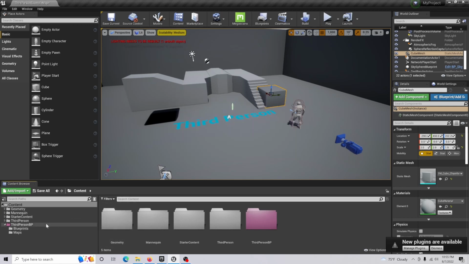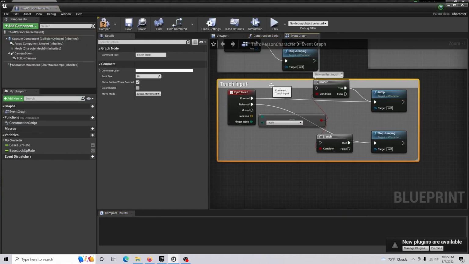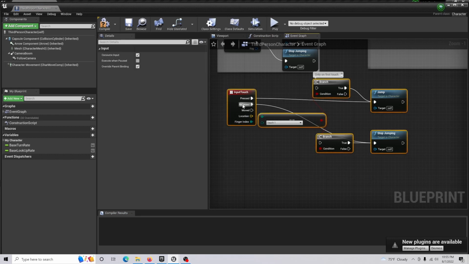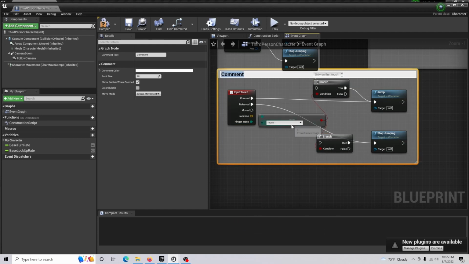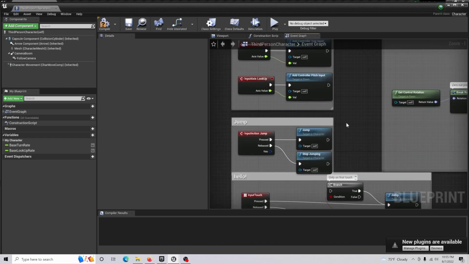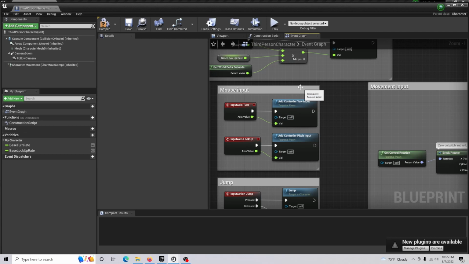Another thing you can do is, if I come into the third-person blueprint real quick, and I just get rid of this, you can highlight a section of code and right-click on it. And from there, you can create a comment section. This is really great to allow you to keep your code organized and to be able to come back and know what is doing what within your code. So for example, this is where the jump is located in the template, the mouse input, etc.